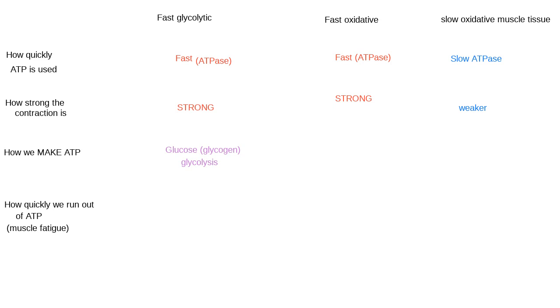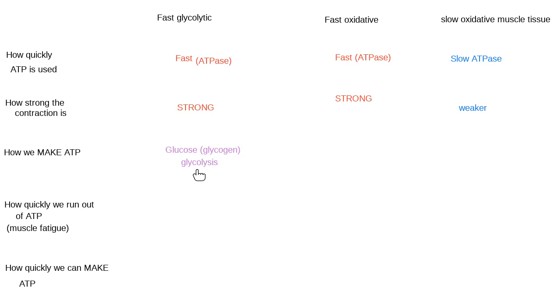I suppose I should add something. Let me add one more column here and we'll fill this in together. How quickly we can make ATP. I didn't specify this before, so I want to make sure to add this to our consideration as well. If I make my ATP using glycolysis, I am chopping up sugar that's already present in my cell. I don't have to make that sugar. I'm not doing anything special with that sugar. I'm just chopping it up.